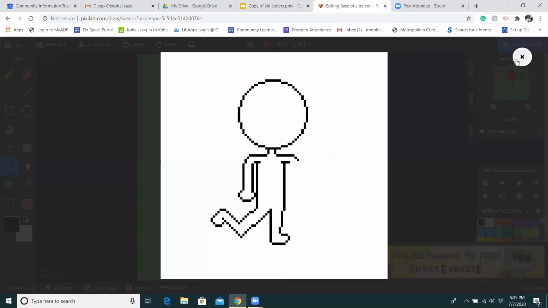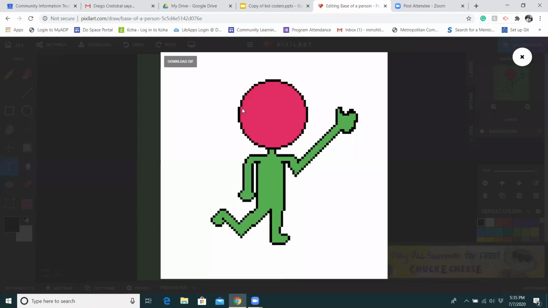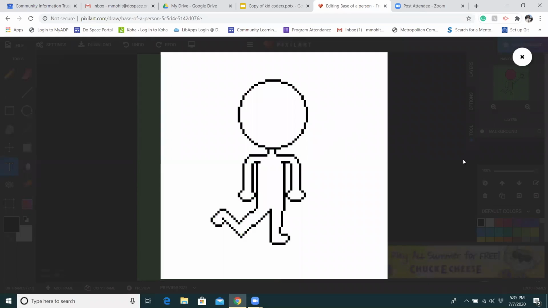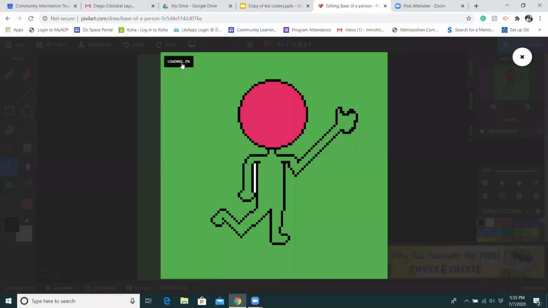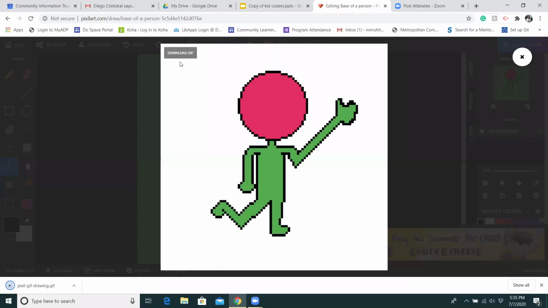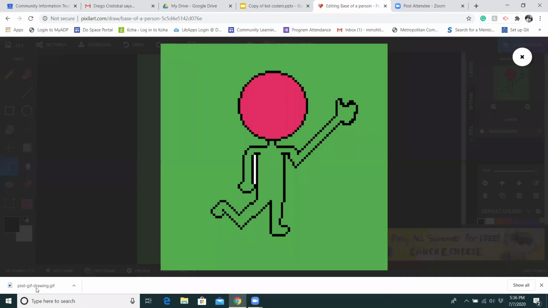And then I'm gonna X out of this. See, if I like this, I can download this GIF. I'm gonna show you how you download this and how it gets saved in your computer. For that purpose, you just click on download GIF, and it gives you a message of loading, how much percentage is loading, and how much is left. When it has downloaded all of it, it's going to give you a download icon here that it has been downloaded.